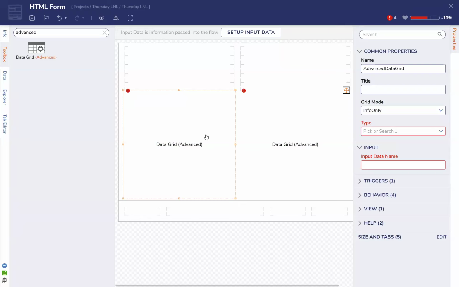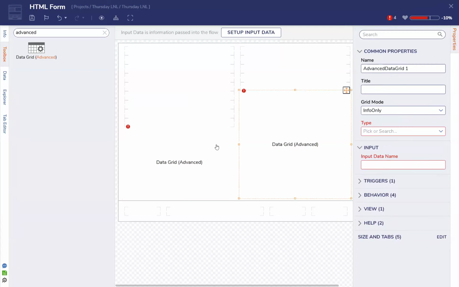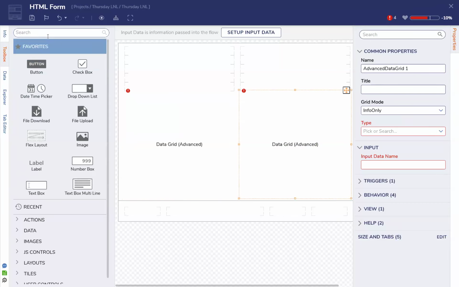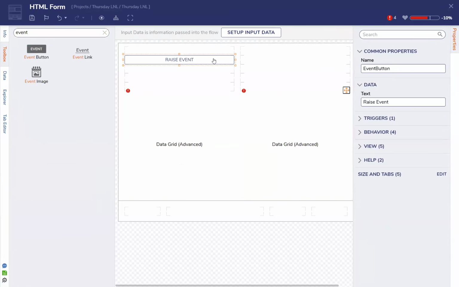So you want to clear it so the end user can type it in or override it, just make those empty. I would think you could probably do a set control value and just pass it in as null with an active form flow. I'm not exactly sure what your trigger would be on that. Maybe upon selection changed on the second grid. I'm just going to do it with an event button so that you can see very clearly what would go on.